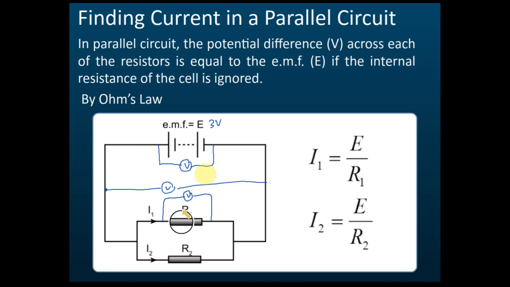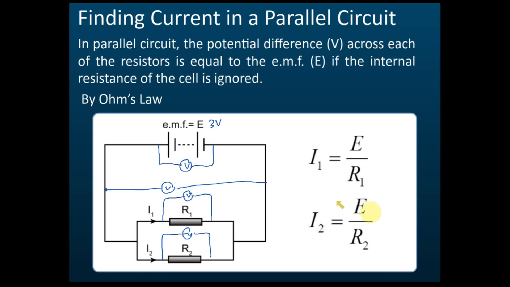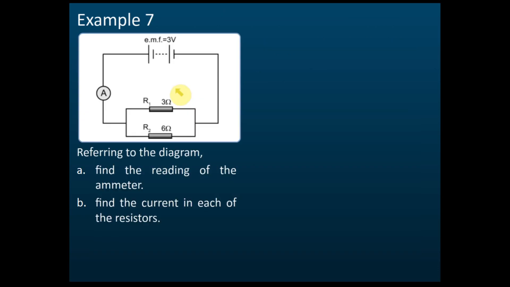Yes — can any of you tell me? If this is 3 volts, and we connect the voltmeter here, it's also 3 volts. So therefore if they ask you to find the currents, I1 is equal to E — the EMF, 3 volts — divided by R1 only, because this is just across the R1 resistor. Don't put R1 plus R2, just R1 only. I2 is also equal to E divided by R2.